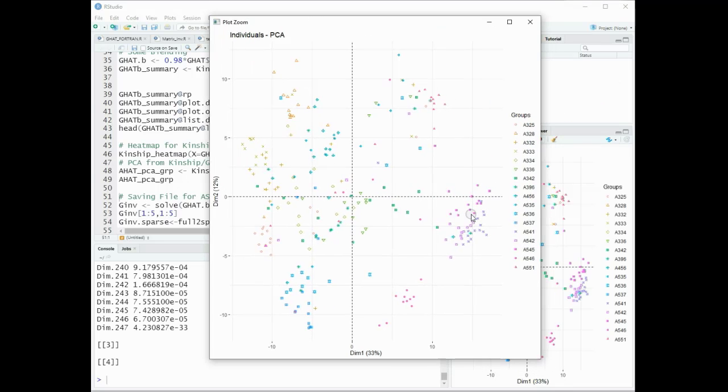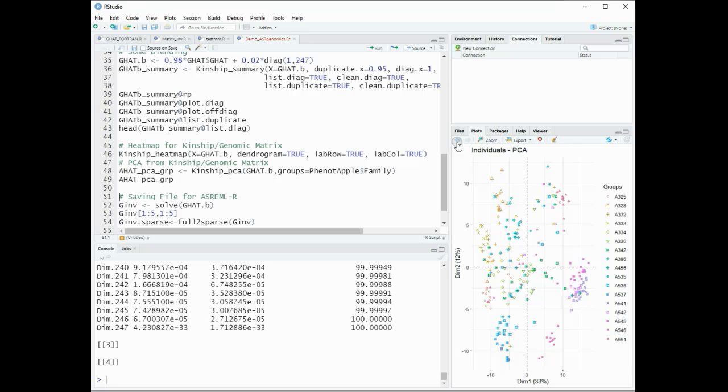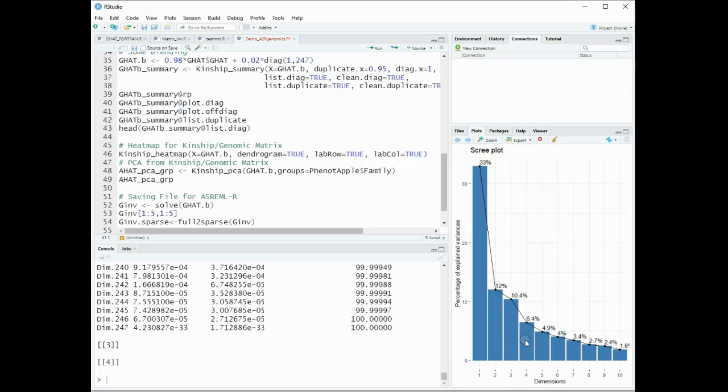And you can see the family structures, and some individuals are off the family structure, which might denote that they have some mistakes in genotype or in assignation or labeling, as I indicated before. So this data set probably requires a little bit of cleaning in terms of what the families are. And there is another graph that comes here, which is like the scree plot, in order to assess how many dimensions you can use for a GWAS and so on.